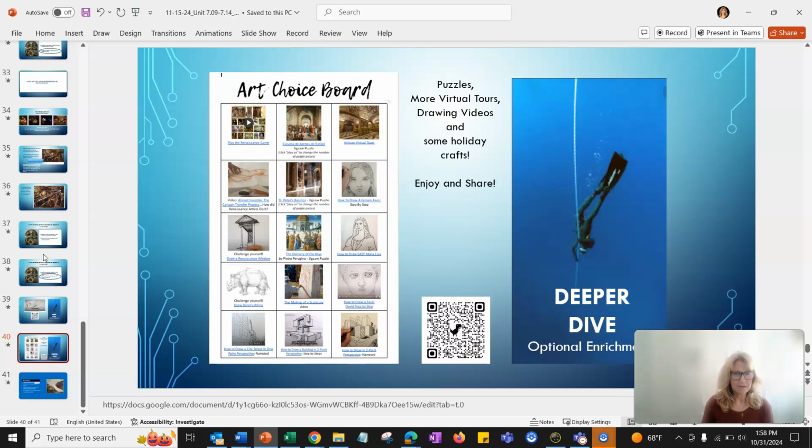It has puzzles, drawing videos, and even at the bottom a couple of holiday crafts, like you could make some things as gifts. You can see that there's a drawing in there of Michelangelo, the Mona Lisa. There's some architectural drawings in there, working more with perspective. There are a couple that introduce you to 2-point perspective. So if you're up for a challenge, jump in on that one. And remember to share these on your teacher's portfolio Padlet if you create them.